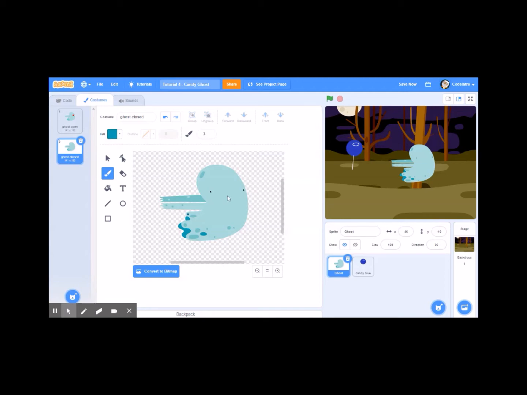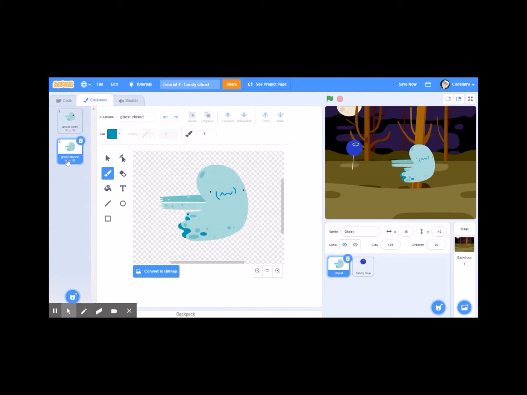Now, I'm no artist, so I'll do my best with this. We're just trying to create a different picture of the ghost for when he has his mouth closed. Then I'm going to draw some puffy cheeks to make it look like he's chewing. He's got something in his mouth. And now when I go back and forth, open mouth, closed mouth, open mouth, closed mouth, chewing.